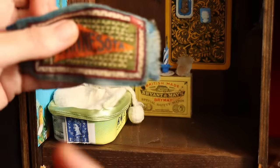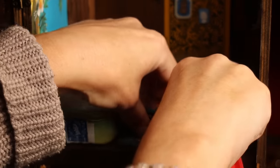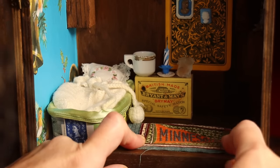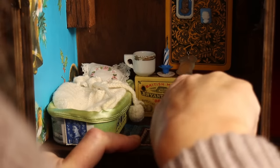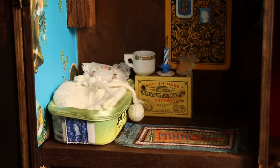I won't show you our pot because it looks a bit... Well, we got that one from an eBay lot of miniature stuff, didn't we? Doll's house furniture, it came with it. The only time it fails is if it gets really hot. So if you live somewhere that gets really hot, things slide off the wall. It's only ever happened once here. Oh, that looks so cute. Really nice colours.